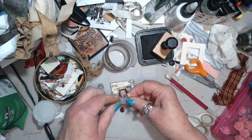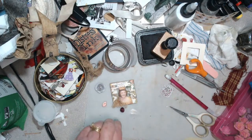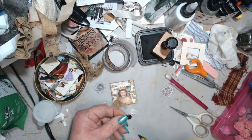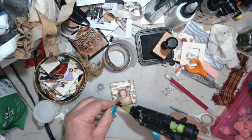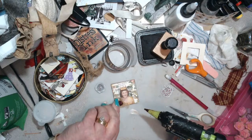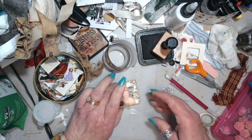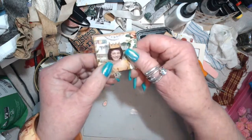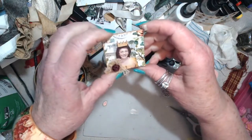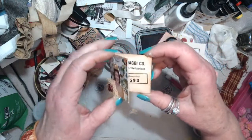Oh, that's a party hat. Look, I could have put a party hat on her. Let's not get carried away. Oh, Doris, you're looking spiffy. Look at her. I've got a little band-aid.